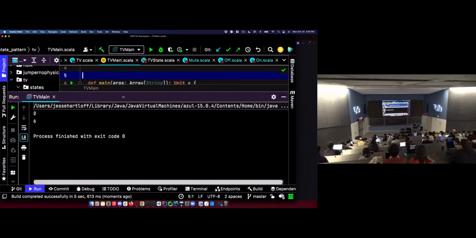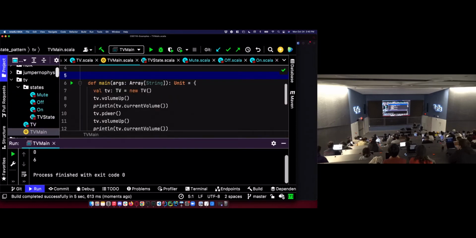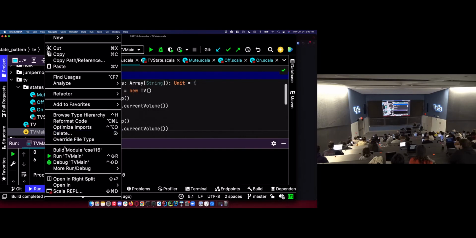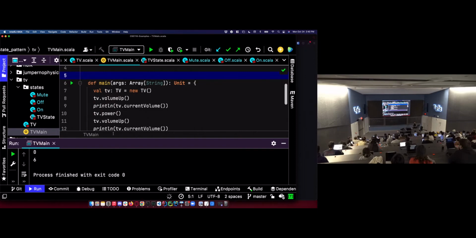It's going to compile 0, 6, yay. The debugger is already built into IntelliJ. This is part of why I like having IntelliJ set up for this class. You have this really powerful tool built right in. To run the debugger, it's just like running, except you run the debug instead. Or you click the debug here, or you right click. The debug button's always right next to the run button.